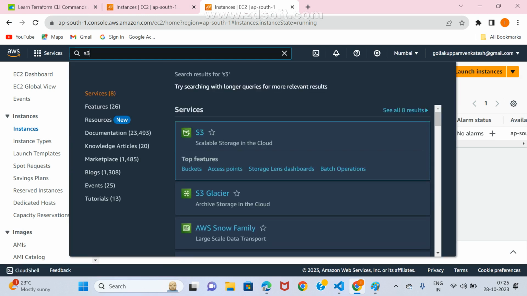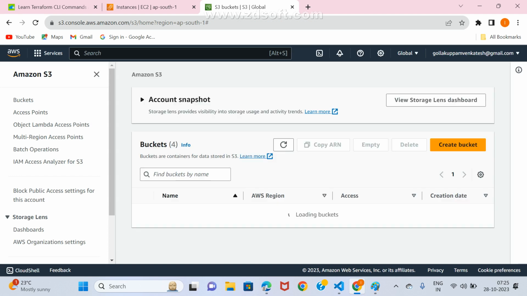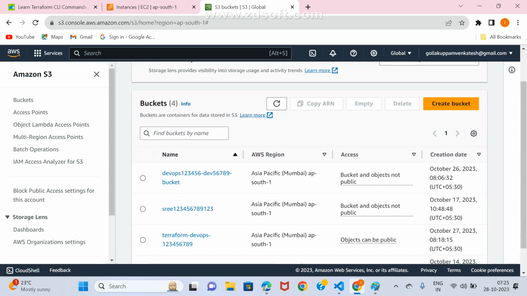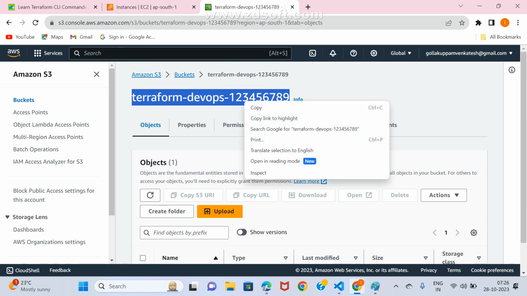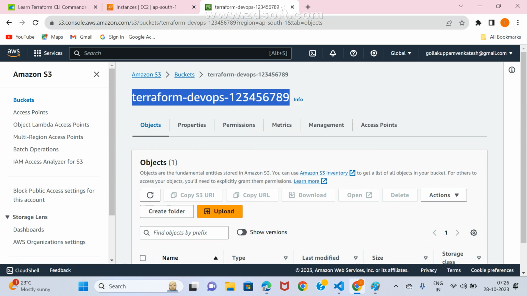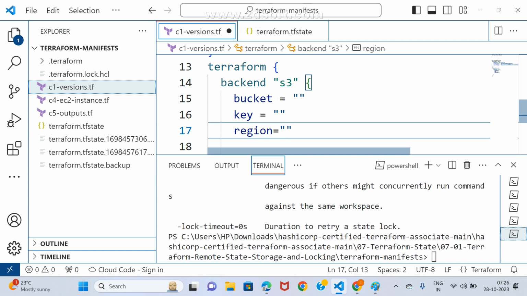Now check it here: our bucket name is there, Terraform DevOps. This is the bucket name. Copy it from here and paste it over here.